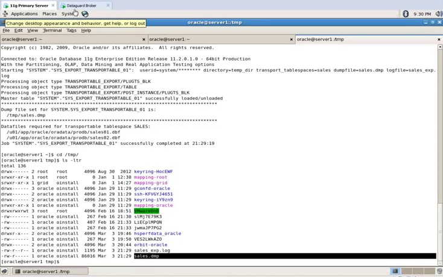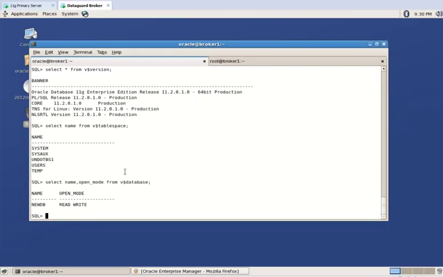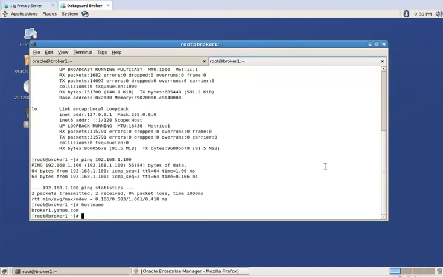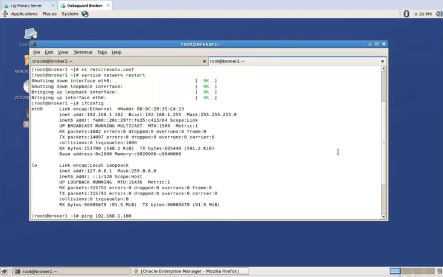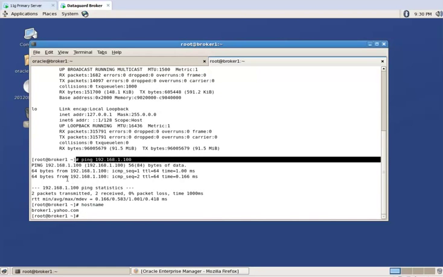So let's check the IP address of this server. My IP address is 1.102, and I have connectivity with my primary server. I'm able to get a reply.